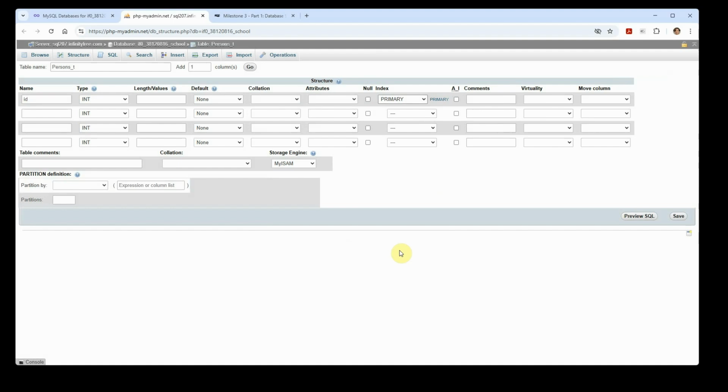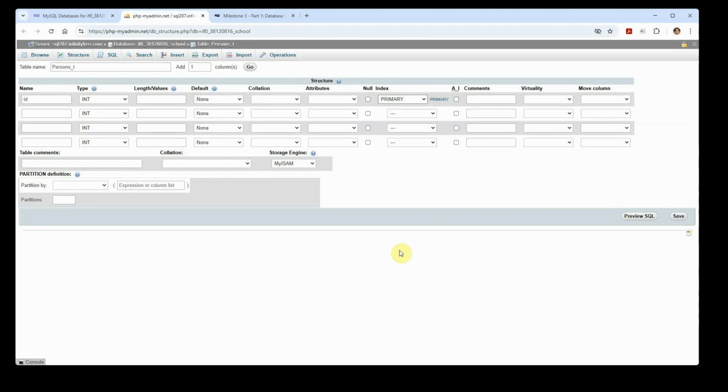So let me talk about that a little bit. If you have an ID, a primary key that you're assigning its value, like a student ID, a social security number, or a product ID, then you can add that value yourself as long as you know that it's going to be unique.